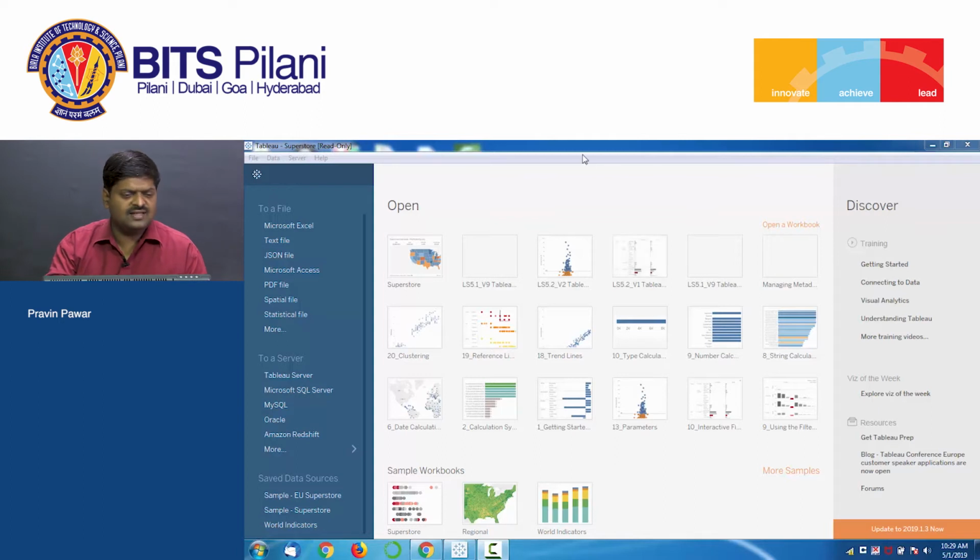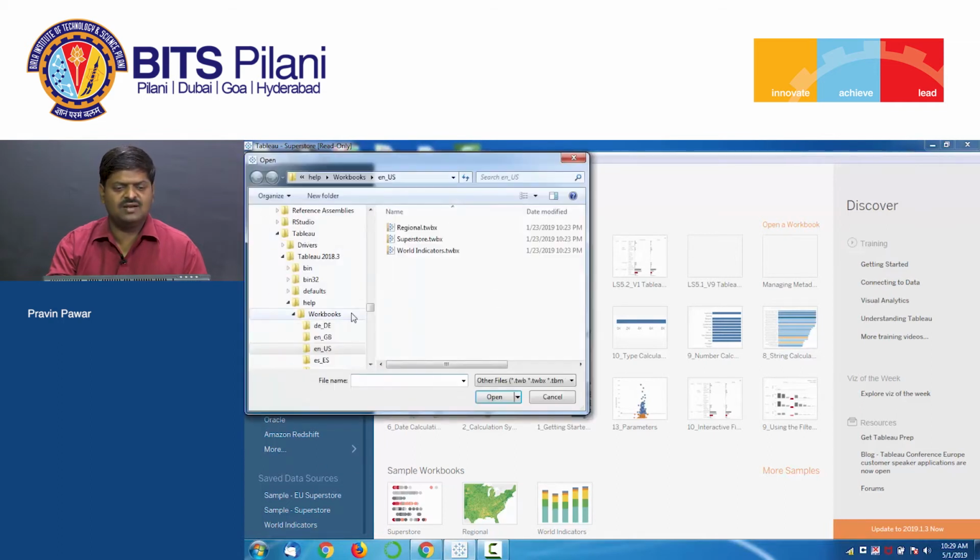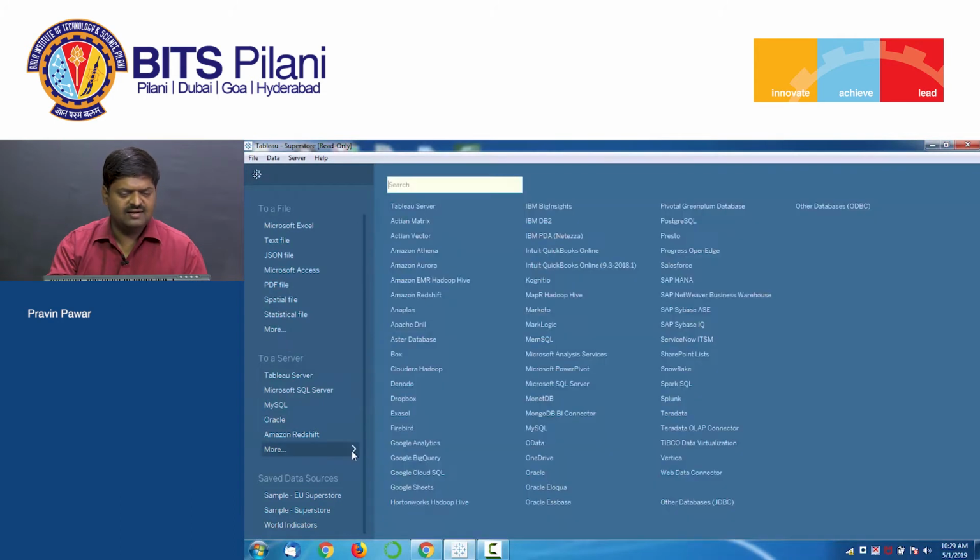Now, as we have talked earlier, a lot of options are provided. You can connect to static files, you can connect to servers. If I expand that particular tab, you can see a lot of options coming up. A lot of different types of data sources are supported. If you have appropriate setups, nobody can stop you from getting connected to those data sources. But for our demonstrations, let's get connected to a static file.